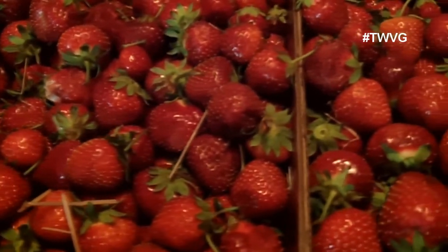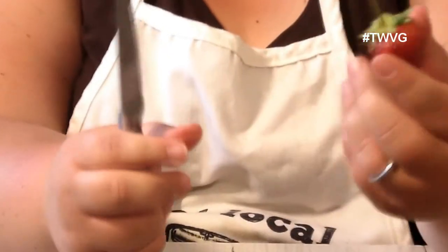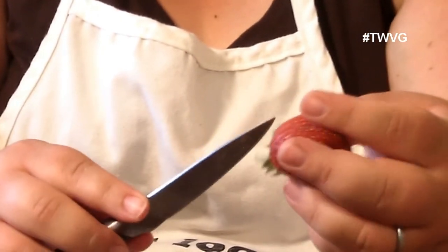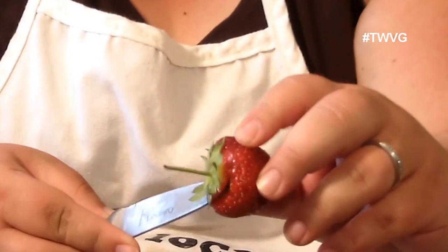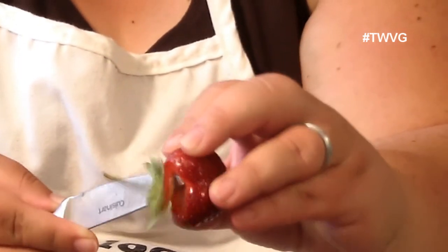So what you want to do is take your strawberries and get the hulls, or the green part, off. There's a couple different ways to do this. Some people buy a special tool. I just take my paring knife and it's pretty simple. And the nice part about making this jam is you're going to mash the strawberries, so you don't have to slice them or anything. You want to measure them first. Then we're going to wash them and get them into our pot. But you just cut out the hull just like that.